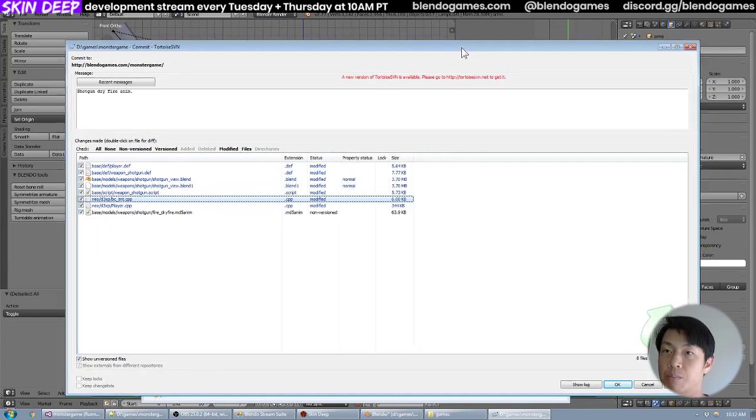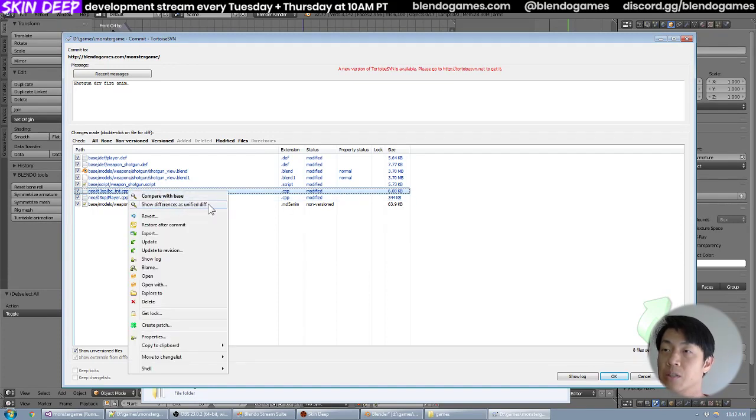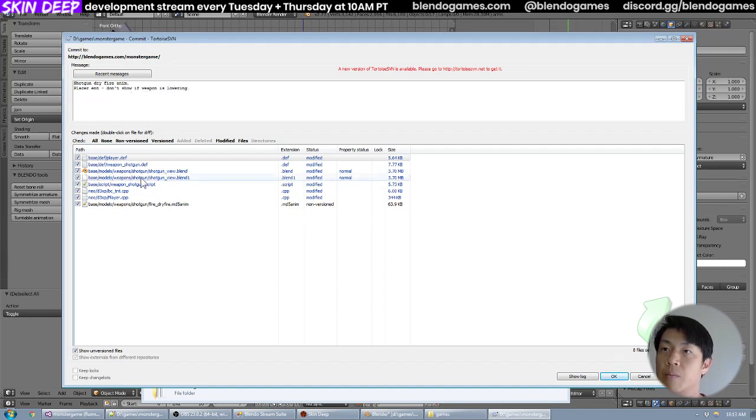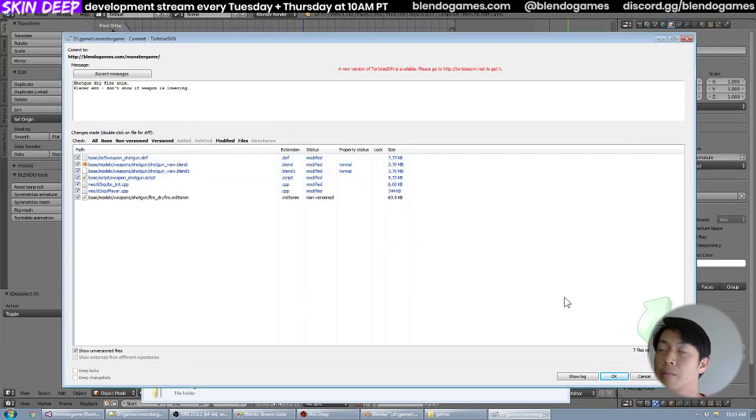Oh yeah, if there's any Subversion pros in the chat right now, I'm wondering if anyone knows about this issue. I'll sometimes go here and click on show differences as unified diff. And then when I do that, well, okay, now it works. Anyway, sometimes when I do that, the window just immediately disappears and I don't know what the deal is. Of course, when I try to show the problem, it works fine. What else did I change? All right, I think that's it.